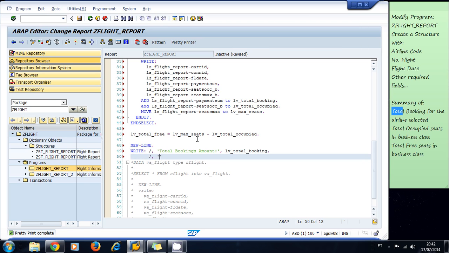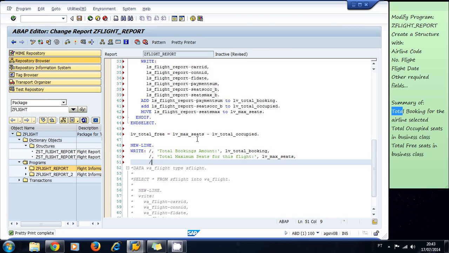Then I write the total maximum seats for this flight, colon, and I write the max seats.